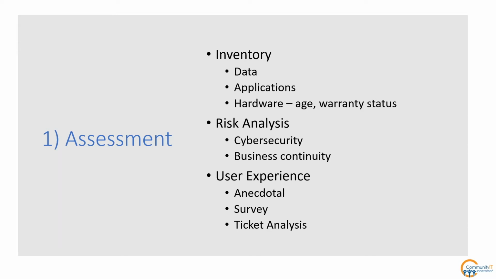IT has an unfortunate reputation of not wanting to talk to anybody else in the organization, locking themselves in the server room, holing up in the IT office. Just reaching out to the rest of the organization, asking them how things are going, is a great way of understanding what the user experience is. And also in general, what I've found is that most of the time, the senior leadership involved in approving the budget does care deeply about the IT experience that the staff is having.